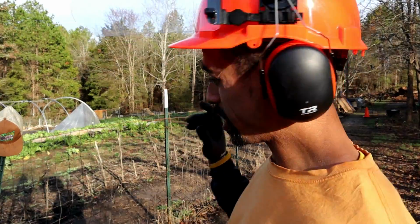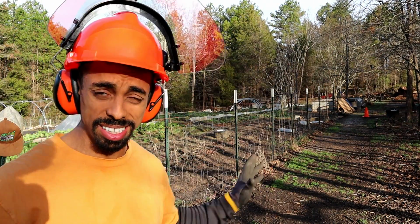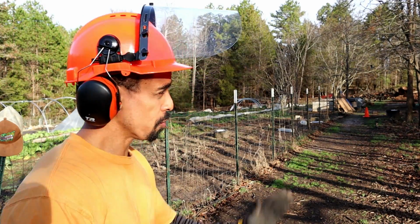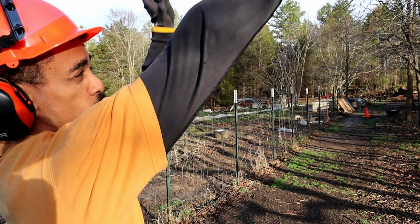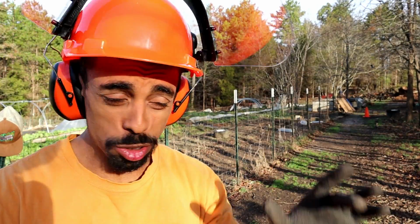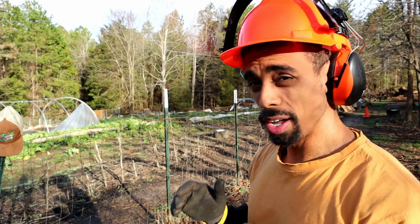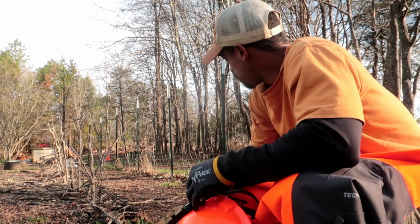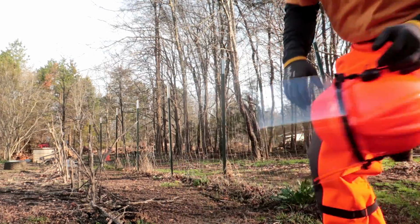The first thing I need to do is clear out this area where I plan to drop the trees, to make it safe and not destroy anything as the trees are falling. For the most part, the trees are leaning this way from reaching for the light over the years, so they should hopefully drop fairly easily. I'll do a number of things with the chainsaw to help make sure that goes well. The first thing I need to do to clear out this section is take this fence up and move it out of the way.